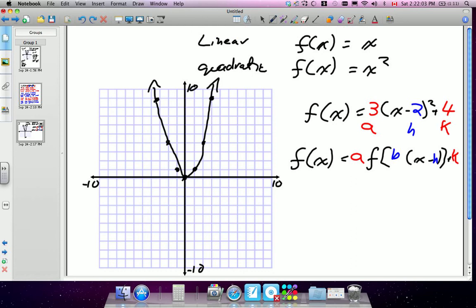So here's my original parabola. Let's talk about a movement of K first. We're going to do these one movement at a time. If K is positive 4, what do I do with this entire parabola? You remember? Move it up. So every single point is going to be moved up 4. So the vertex goes up 1, 2, 3, 4. Here's my new vertex, and I'll do it in red. From there I can move each point up 4, or, because I haven't made any changes, I can just redraw the parabola. Personally, I like just redrawing the parabola, but if you want to move every point up 4 at a time, that's fine.